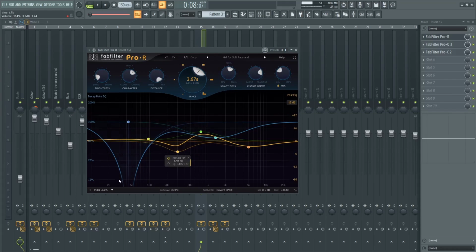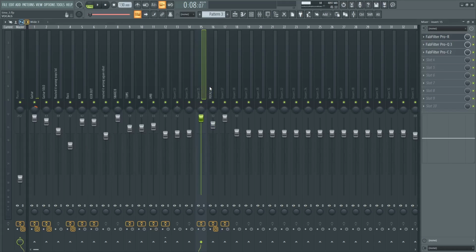pretty simple really. Got rid of a lot of low end, got rid of some low kind of mids, boomy area. The kind of mids I boosted a little bit, make it a bit more in your face. I got rid of the decay in the middle here on the high mids to kind of get rid of some sizzly frequencies, and once again in the highs, get rid of some of that fizz, one might say.